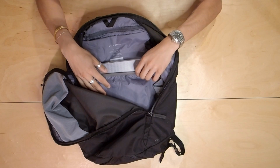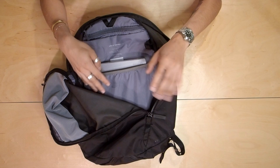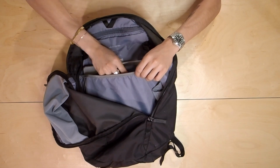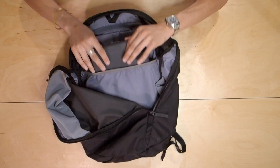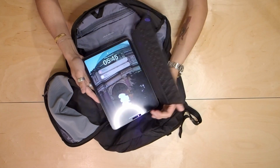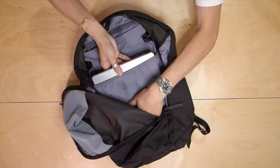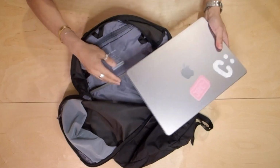On the inside there's this elastic divider to separate sections of the bag. This section is not padded. I do have my MacBook as well as my iPad in here. So this is the iPad M1, iPad Pro 11-inch. Then I have my 14-inch MacBook Pro in here.